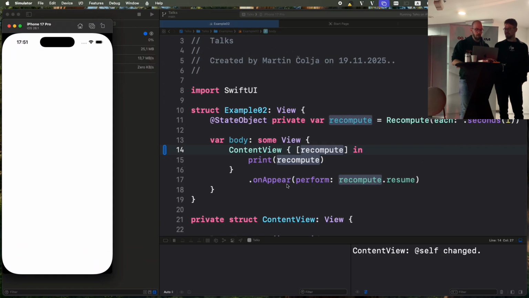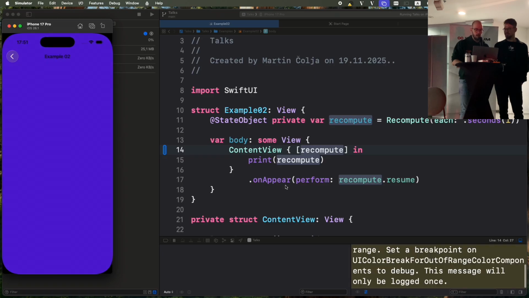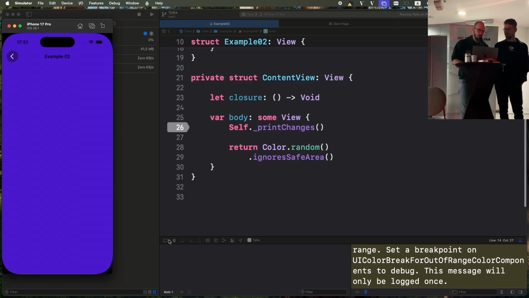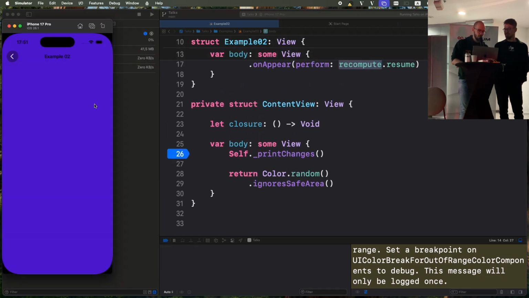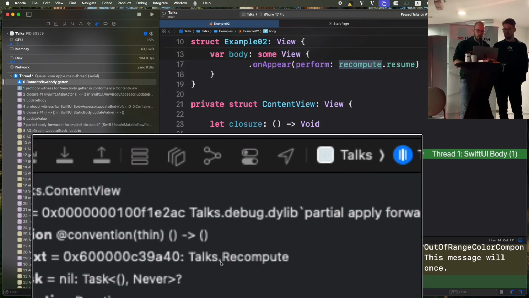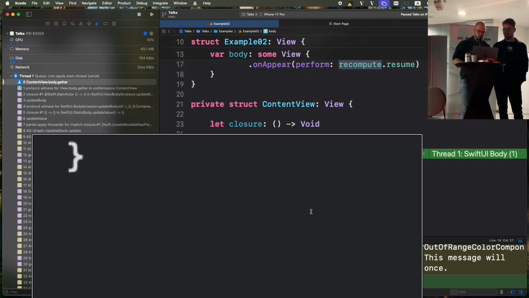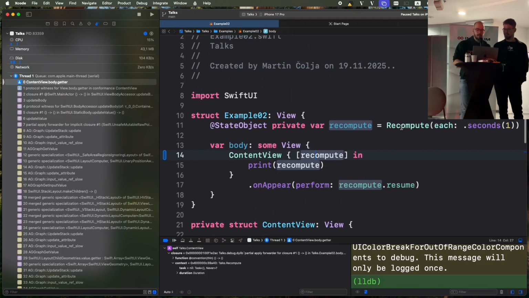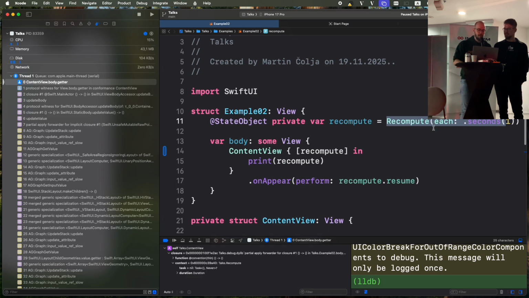If we run this again, we should see this body get called once, or zero times, but I didn't put the breakpoint here, so we'll have to do this. Okay, and now you can see the context is actually the recompute. It doesn't always match one-to-one. You cannot always see what's in the capture list this way, but this time we can.